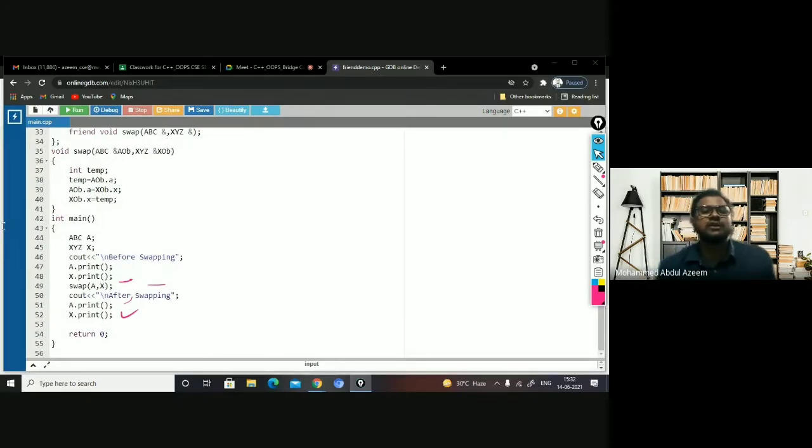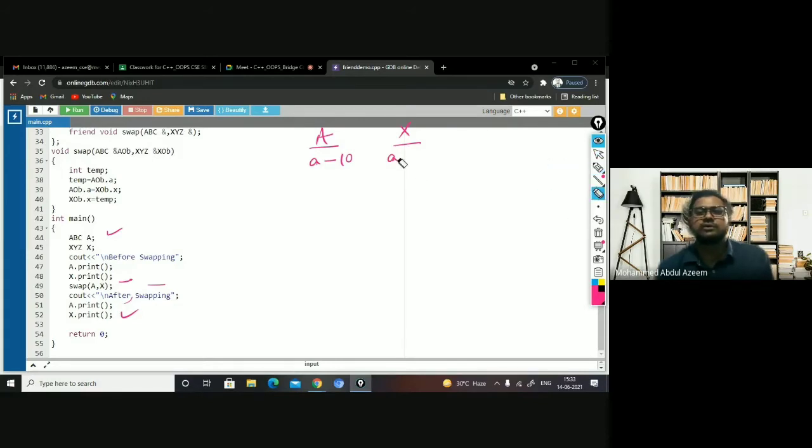So we can probably see, after we define the function, in the main function what we are doing is creating the ABC object A, right? So when object A of ABC kind is created, whose private data a, there is only one data member, that is a, for which memory is allocated, and the default constructor associated with it is going to be invoked during the object creation. So the a value will be initialized as 10, right? And then the XYZ object, you are creating X. So what happens? For X, the memory required for its data members is allocated.